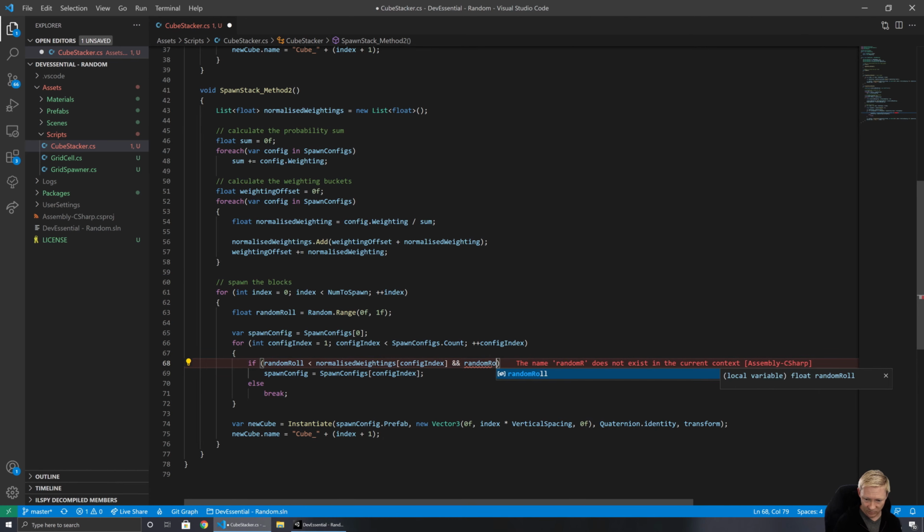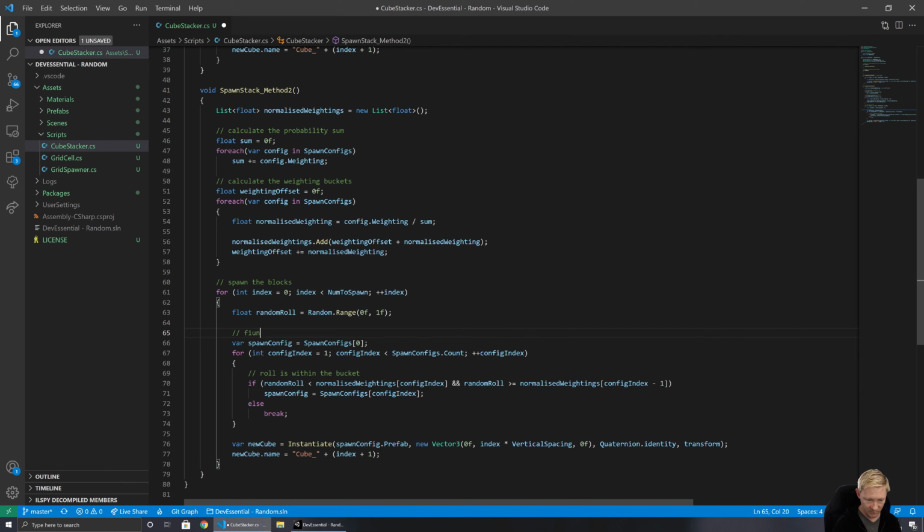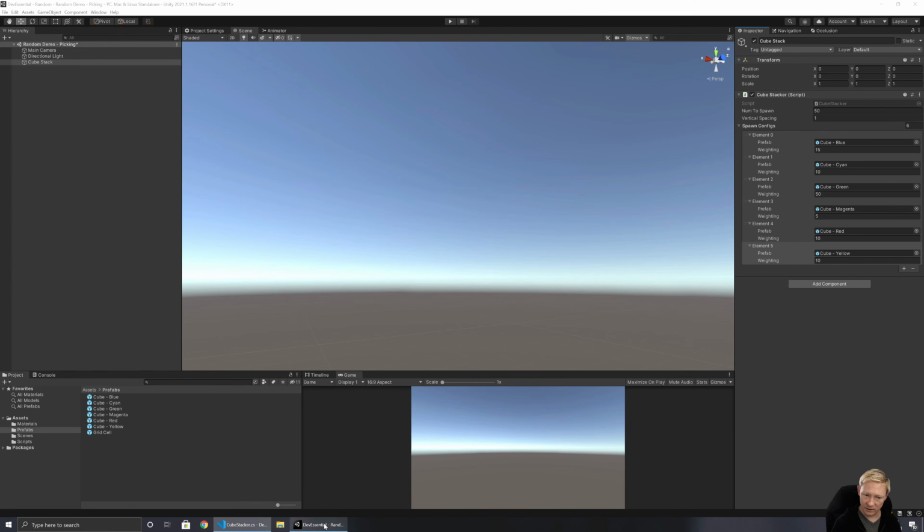So, and random roll is greater than or equal to this minus 1. So roll is within the bucket. So find the corresponding spawn config. So this will give us the ability to control the proportion of things.